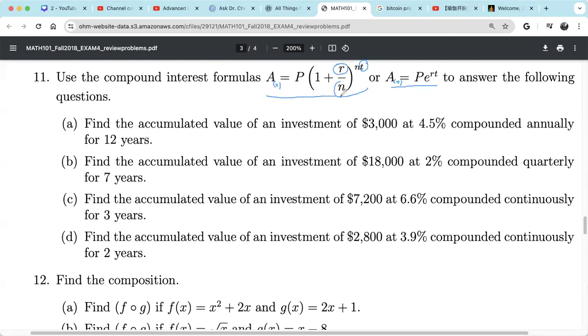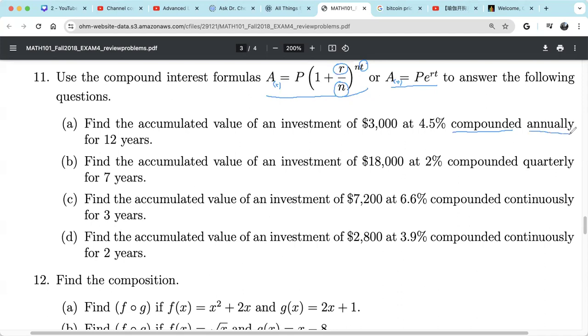And n is how many times the institution calculated the interest and then added it to your principal, which means compound. Compound means the financial institution calculates the interest on your principal according to the interest rate and how many times the interest is calculated in a year, then adds it to your principal. So it becomes the principal for your next year. Each year your principal increases. That's why it's called compounded.